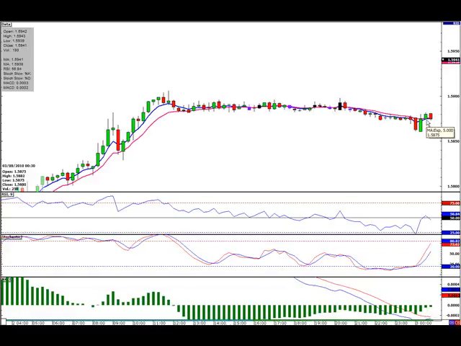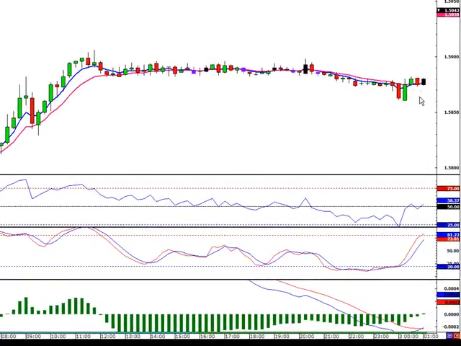Alright, so we're looking for long trades, so a crossover to the upside will be my first indication of a trade. And here I get one. This is at 1 a.m. Now RSI is above 50, stochastics are trending up, and you can see that the fast stochastics line is moving into overbought territory. That's not really a factor here. As long as it's trending up, it's okay. And MACD has gone from negative to positive, so this is a valid entry.